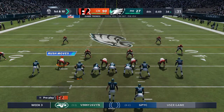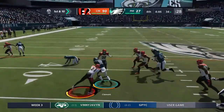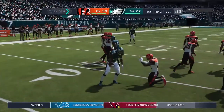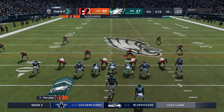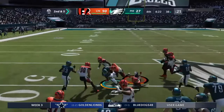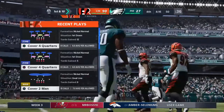Already at the line, this Philly offense set to go. And you can sort of sense their dejection. That last pick 6 put the icing on the cake, so to speak, in what has been a rough go for them. And he'll work this one up to about the 38. Brought down by Mackenzie. 5 yards is the tally on first down. That brings up 2nd and 5. They'll stay on the ground with Clement. And he gets this one to midfield before he's brought down. 12 yards there and a first down.